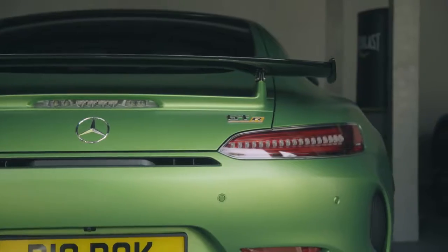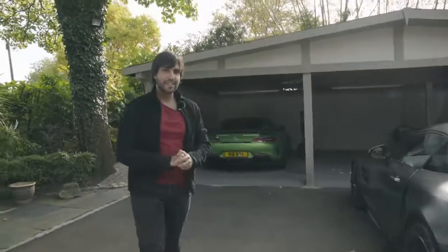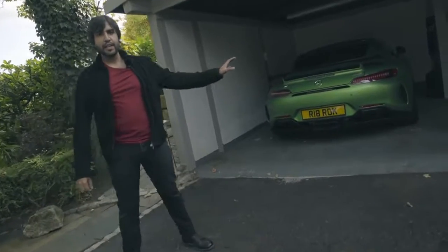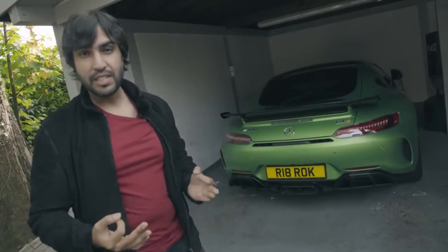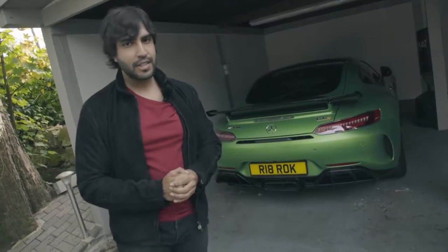My favourite. This is the king of the hill as far as I'm concerned. This is the beast of the green hell itself, the AMG GTR. And although I called the E63 my daily, genuinely, I tend to use this a lot more because, as Tobias Moers said when he unveiled the car, it has the daily usability of a normal AMG GT, but it's got all that GT3 track performance as well. So, yeah, as long as they keep making them, I'm going to keep buying them.